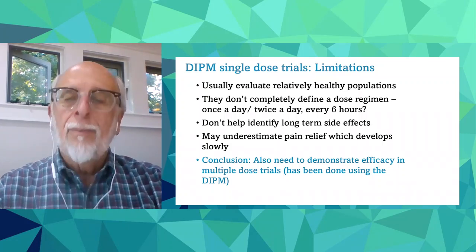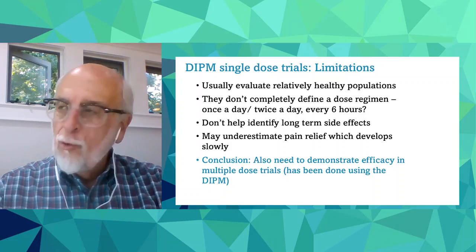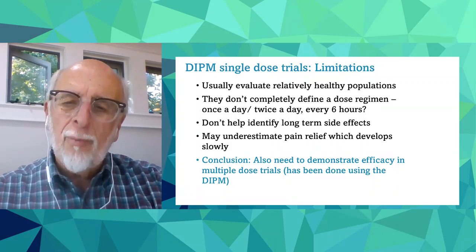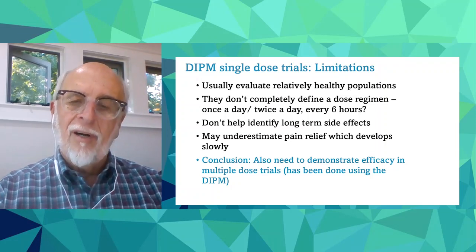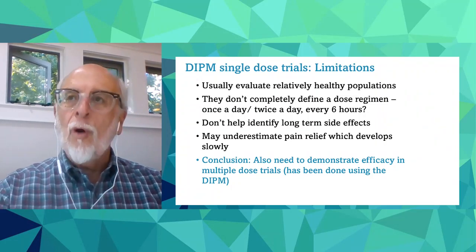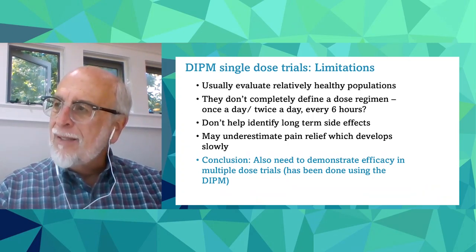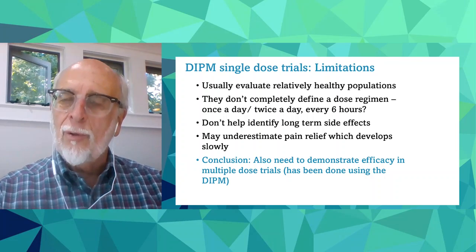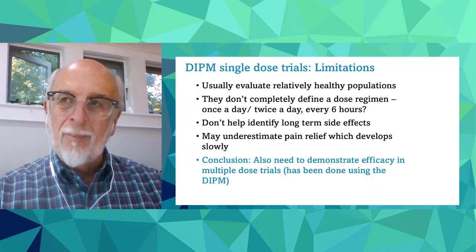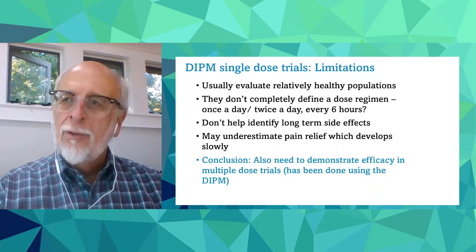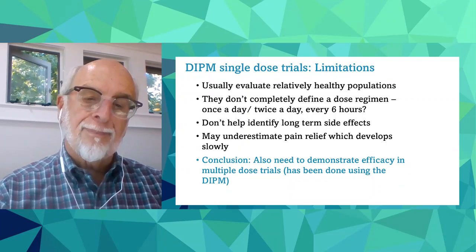What are the limitations? That's a pretty broad statement. Usually when I'm talking about these patients, these are pretty healthy patients. The dental impaction pain model does not completely define the dose regimen. You have to do multiple dose studies. What the FDA says is that they would like multiple models to look at these pain relievers. And many of these drugs have to be administered for at least 6 or 12 weeks so that the FDA can identify whether there are long-term side effects.